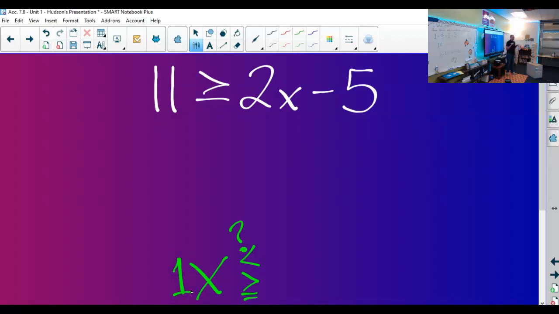Our goal, anytime we're asked to solve, is to figure out the one x or y or z or k, whatever variable, you want to get to one of them. So like in slide 3, you have 2 x's, but you also have an extra -5. So you need to figure out how to get rid of the 2 and get rid of the -5 to get x by itself. That's our goal. Get x by itself, 1x, whether it's less than or greater than or equal to, whatever it is, you're trying to get x by itself.